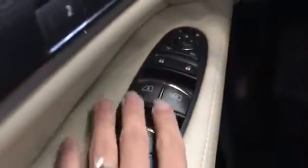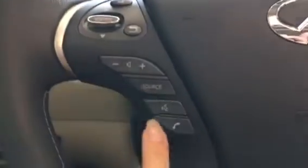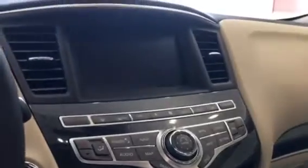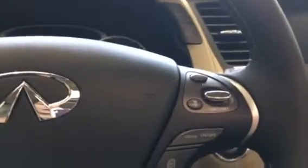Let's hop on the inside of the car. You have power seats with power lumbar support and lighted kick plates. You've got one-touch for every single window, as well as memory seats which also control your memory steering wheel and memory mirrors. On the steering wheel you've got controls for Bluetooth phone and voice control for your audio system, climate, and navigation. On the right side you have some of your safety features.